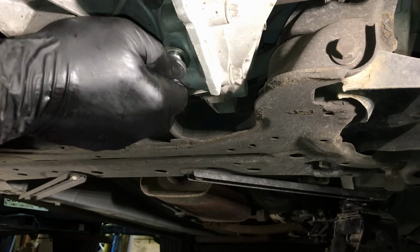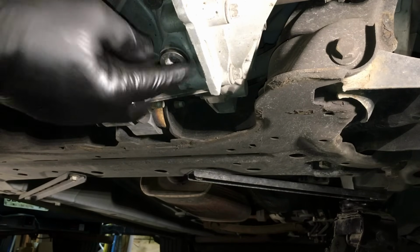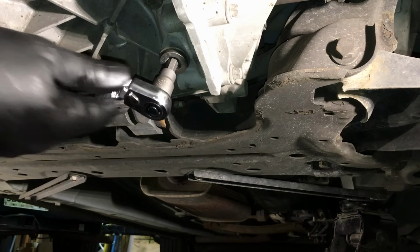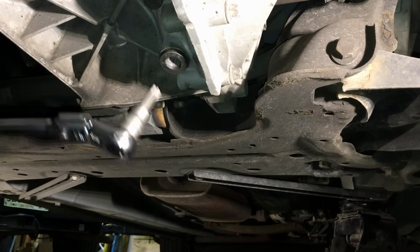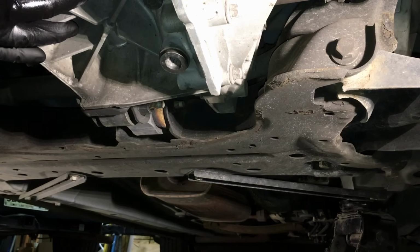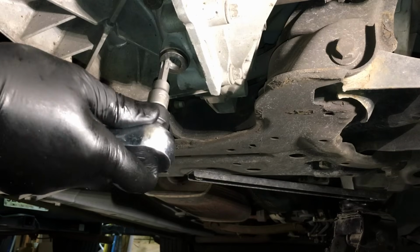So at this point we'll go ahead and put our drain plug back in. Again, no sealant required. It's got a built-in O-ring. And we'll snug it up with our T50. Now the torque spec on these is actually pretty high. You can see the size of the plug there. It's around 35 foot-pounds. I'll put all the links to the fluid and the torque specs, everything down below for you, so you have a good general reference for your vehicle. So let's go ahead and torque it down.